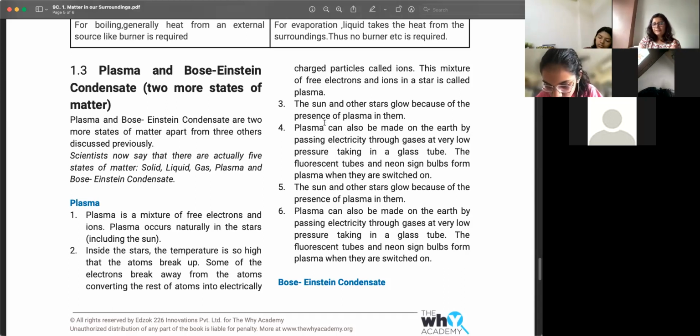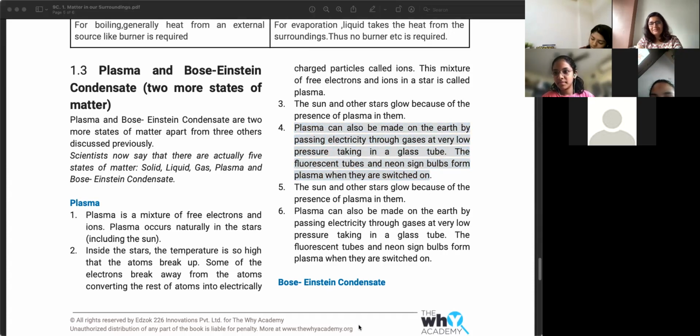On Earth, as I mentioned, in a laboratory, by taking specific conditions, you can create plasma. Technically, it is made by passing electricity through gases. You take gas at a very low temperature and pass electricity through it. Because of that energy, the electrons get ripped away from the atoms and you get ions and you get plasma. This is how lights are created: fluorescent tubes, neon lights, all of that. You can create plasma at home, although I will not advise you to do it.